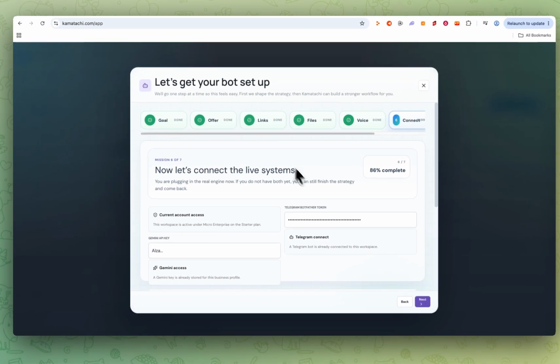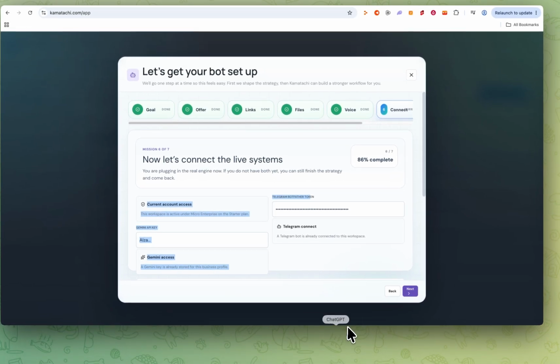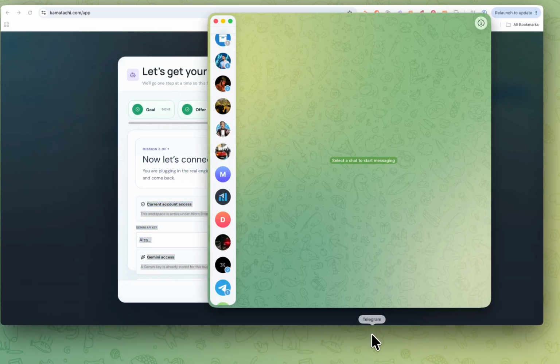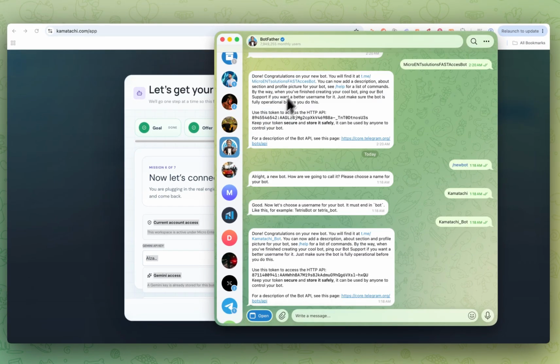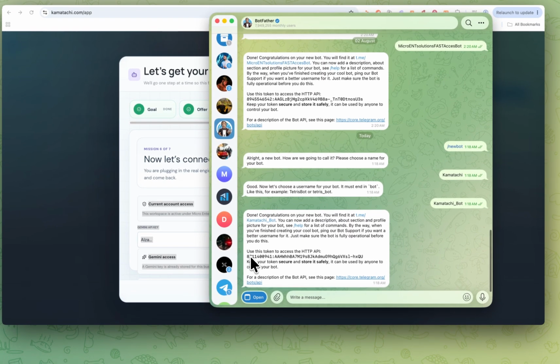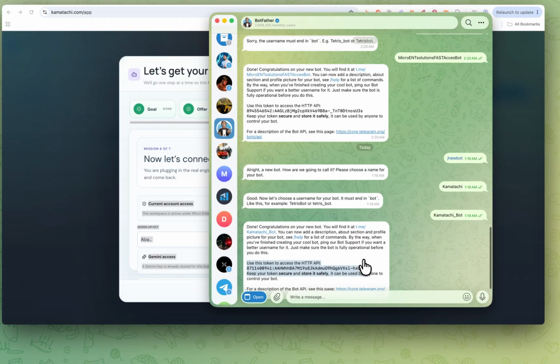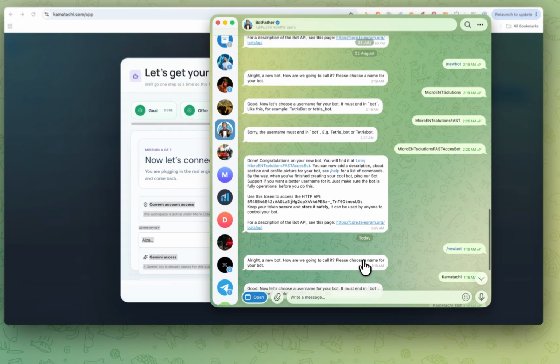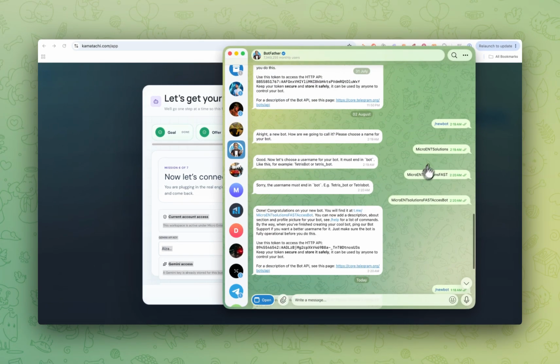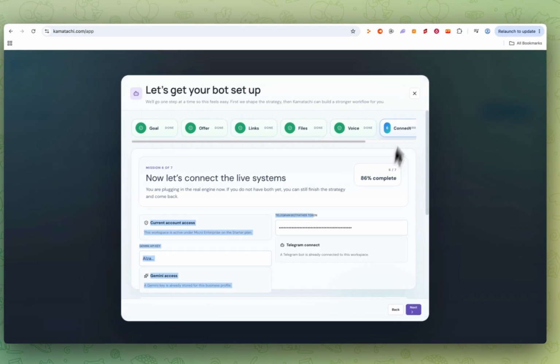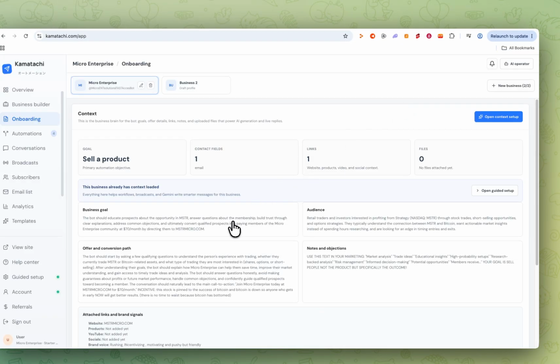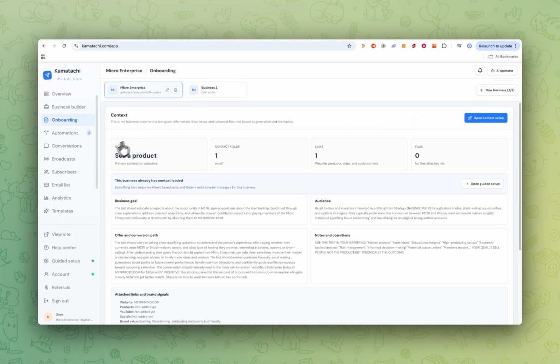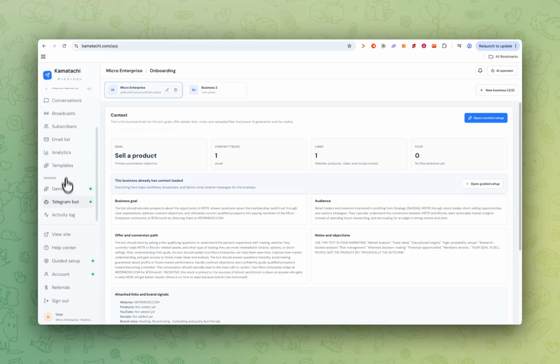Once you finish all that, you're going to connect your bot using BotFather. So what is BotFather? BotFather is when you go to Telegram, okay, you go to @BotFather, which is this account, and you're going to be able to create an actual bot. You click new bot, you add the name of the bot, and then it will provide you information with the token. You add the token here into the BotFather token area, and once that's added, now you have completed your onboarding, and it will take you to the automation section.